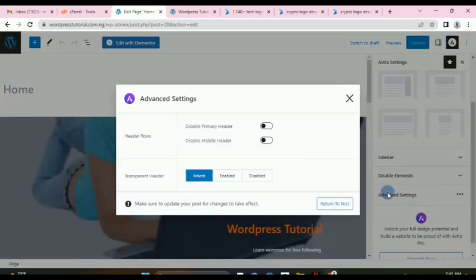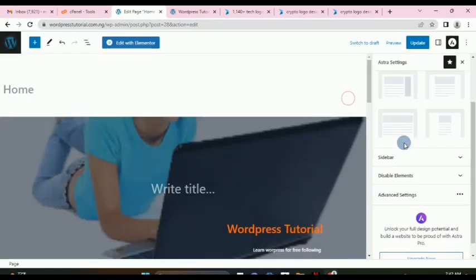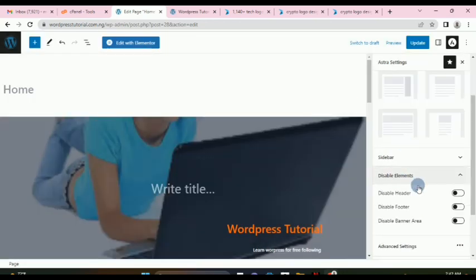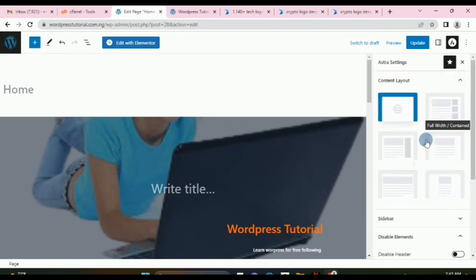If we decide that we want a transparent header, we say it should be enabled, transparent header enabled, and then we come here to disable elements. We are not disabling anything here, and we can select the style here, and we just update.